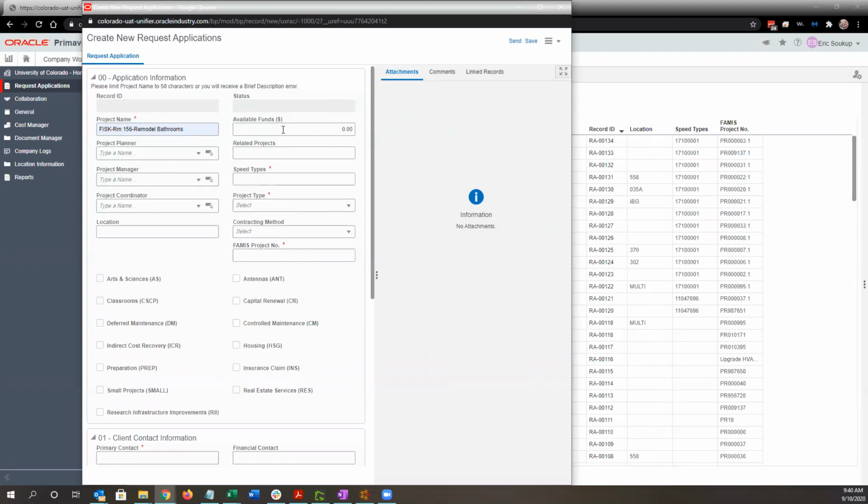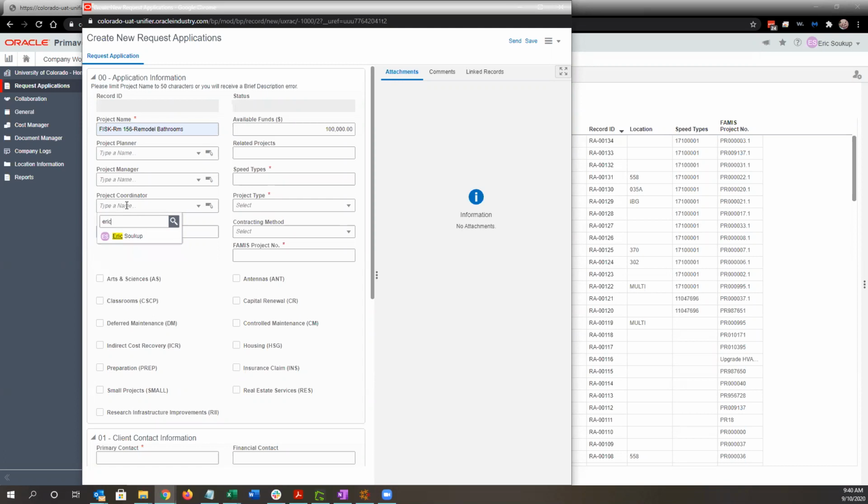Okay. Available funds, if known. Project planner, project manager, project coordinator. At minimum, we need the project coordinator. If we don't know who the planner or PM is going to be yet, you can type in this field to search for a project coordinator. This field should be limited to individuals who are project coordinators.